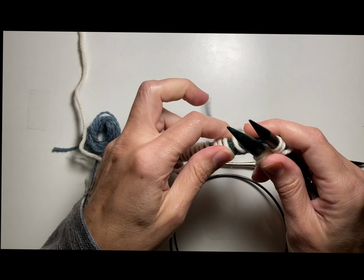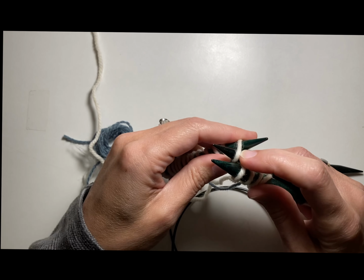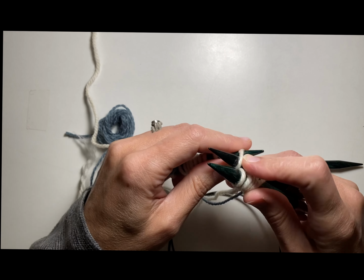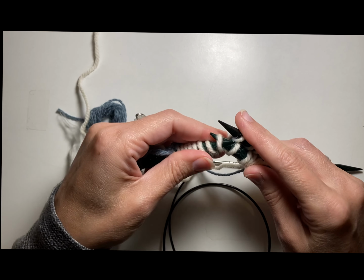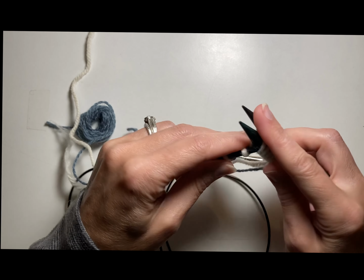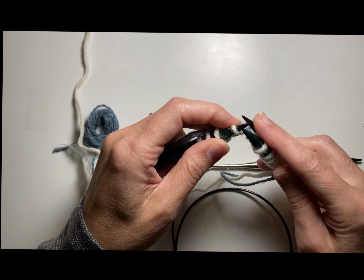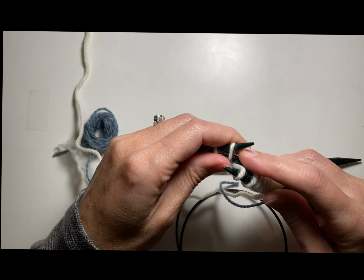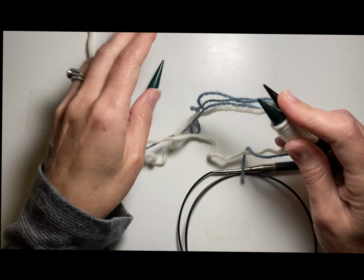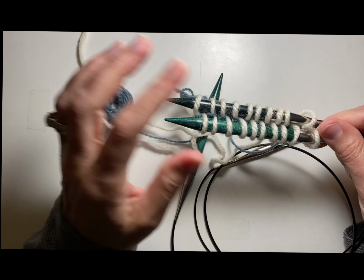So we're taking it off this side of the working needle, and we're going to put half on the working needle and half on the spare needle. The reason for this is because we're going to end up working this part of the cast on in the round. Back and forth, working needle, spare needle, working needle, spare needle, working needle, and spare needle.